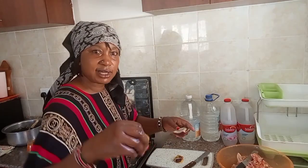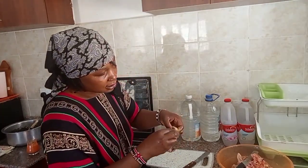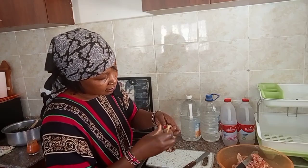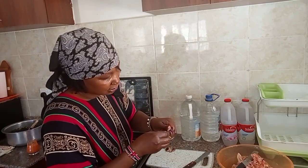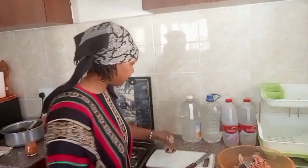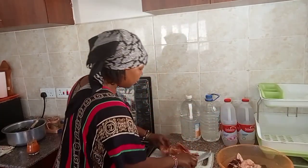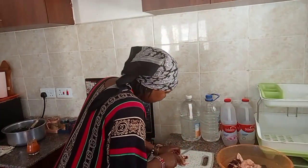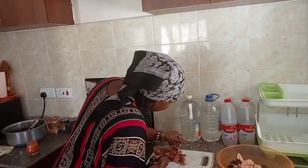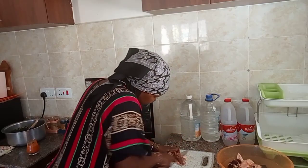Then you remove that. We remove this. Yeah, you remove this, make sure it's clean. Then water. This is how it looks, very clean. And we move. We are almost there, yeah? We are almost. This is the neck.